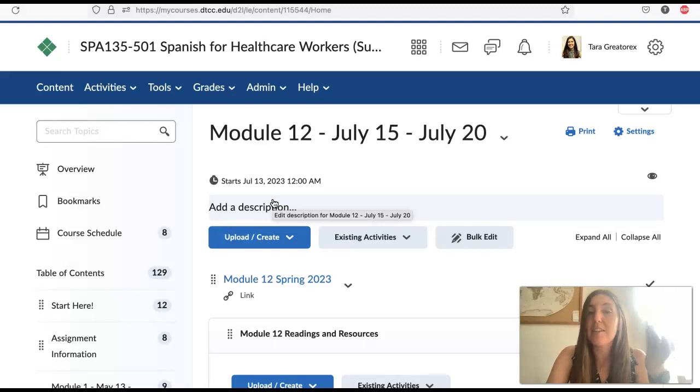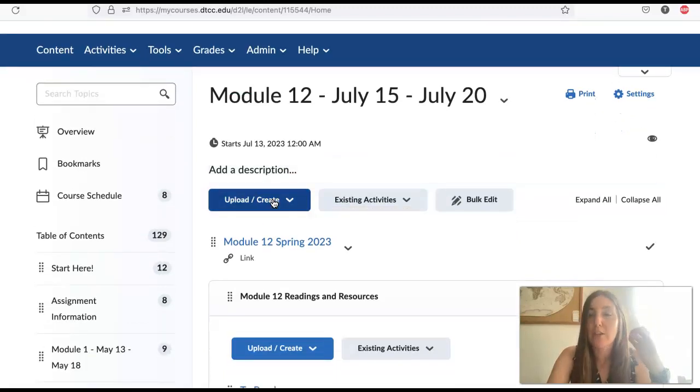It's a little bit complicated, so please give yourself extra time this module. Make sure you really look through all of the readings, resources, and please, please, please reach out to me if you have questions. Because again, this is a little bit of a trickier topic. Even if you grew up speaking Spanish at home, you're probably used to the informal commands, so make sure that we're using the formal ones and not the informal.